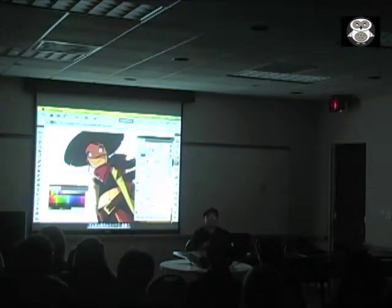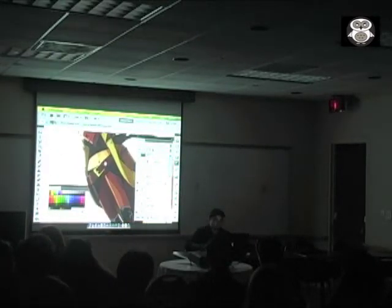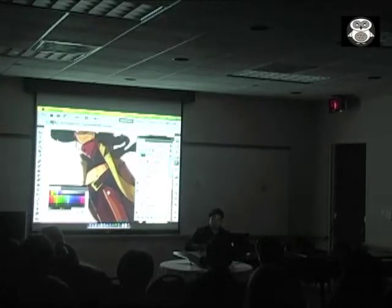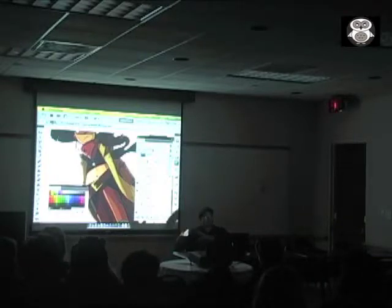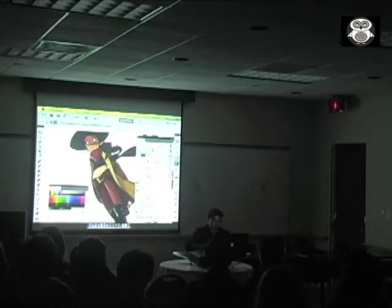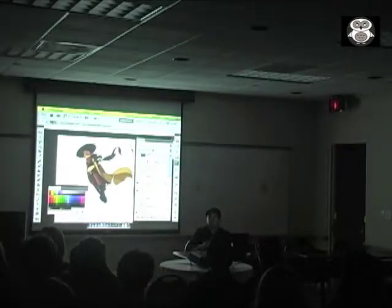Basically what I did, I used the lasso tool, select the areas I want, and I drop in the color. Are you doing that on separate layers? All in the same layer. I got comfortable, I've been doing this so much that I feel comfortable leaving it on one layer. But you still leave your flat layer, right? Yeah, I leave my flat layer alone. I made a copy of my flat layer, because if I make a mistake, I can always go back to that and start over. Any questions?